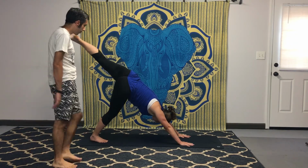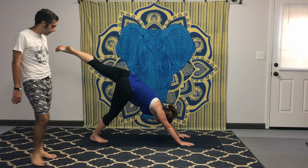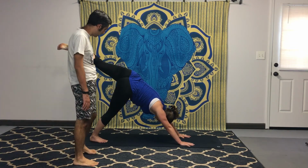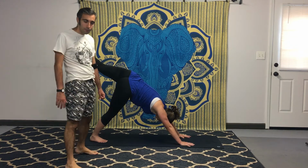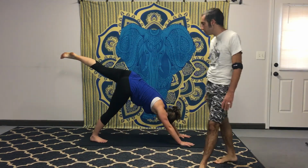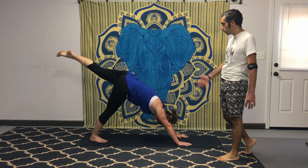Yeah. So we're going to do an open hip version of the three-legged dog. It's a little bit of balancing that's going on here as well. So strongly press into your right heel. Equal pressing into your hands. And feel that stretch down the right hamstring with your left leg up.